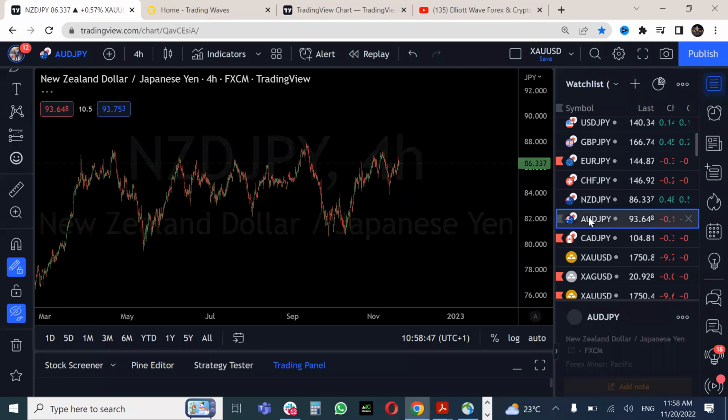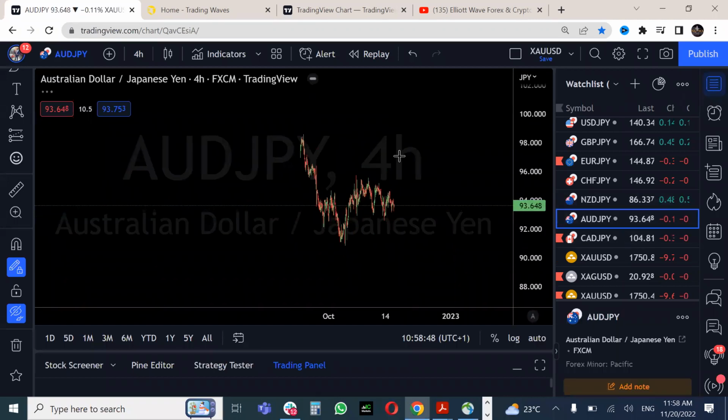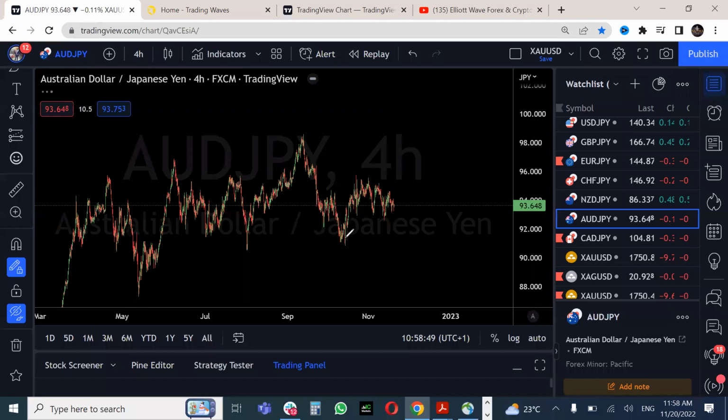Aussie yen. All right, so Aussie yen also building up this corrective structure here. We've got a move up here. We're looking at this one building up this corrective structure. I always like to see the detail of what structure we're actually building. So we could be getting this one here, doing that complex B correction there. I'm not going to mark it. So we could be getting something like this before the drop on Aussie yen. So we are currently in that structure. That is the expectation there.